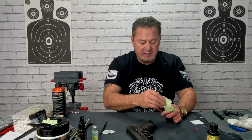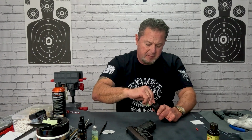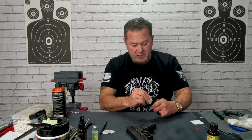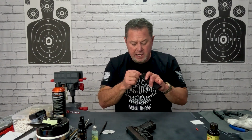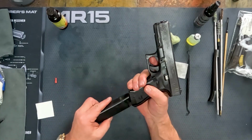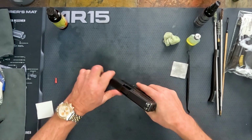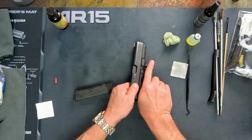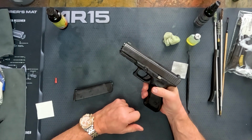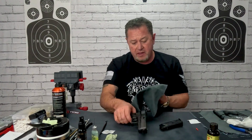the magazine, guys, doesn't need a ton of cleaning, but I always like to get the follower cleaned up because it does have residue. You can visually see it, so might as well clean it. But once you've done that, then I always like to put the magazine back in, rack the slide a few times, and then take it back out so you can work the slide. And you can feel that that's well lubricated and functioning well.